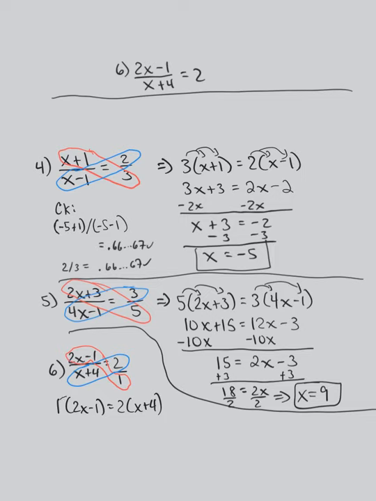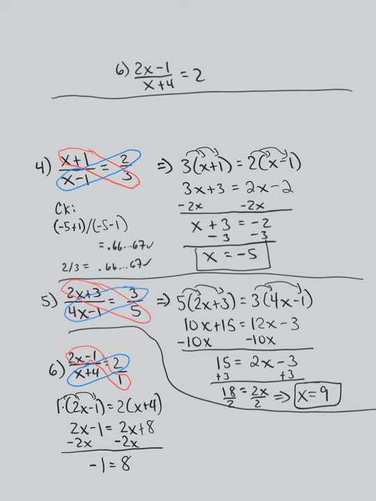You can think about distributing the 1 if you want to on the left side, but also remember 1 times anything is just itself. However you do it, this left side will just be 2x minus 1. Over on my right side, I have 2x plus 8. So I start trying to move my variables over to the left side, and just go normally, but try not to get yourself stumped. Let the math present itself. What's the problem here? We have 2x minus 2x. That's 0, so that part goes away. Over on my left, all I have is negative 1, and over on my right, I have equals 8.